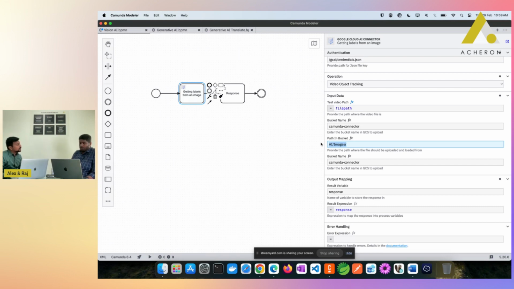And one thing about Camunda is that it is all about the community ecosystem. We are also publishing our connector on Git, and if someone wants to request a particular feature, they can do it there. Camunda also has a very good marketplace where, if a client wants to use a connector, they can submit a request, and if some partner wants to take it and build it, they can do it. Those options are available as part of the Camunda marketplace. Nice.